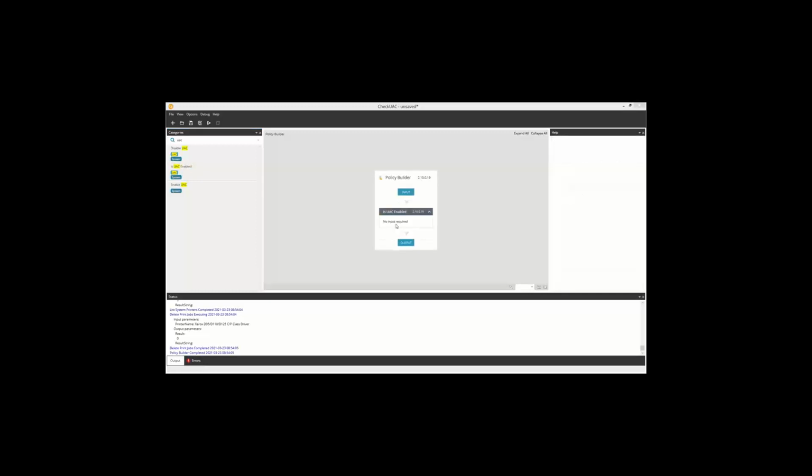So this is just checking. You can run the object against your computer to see whether it runs successfully. Now you can see the result as well. I'm not sure if it's too small on your side. If I bring this one up, you can see it says true. It means the UAC is enabled.